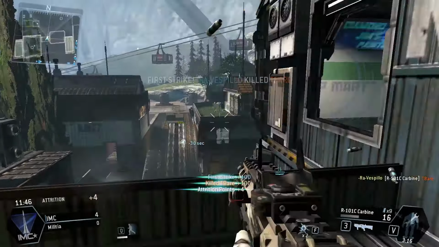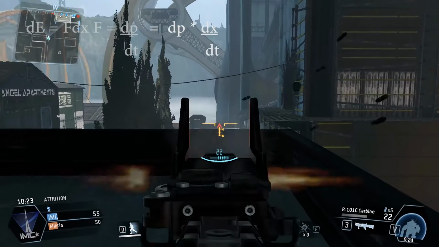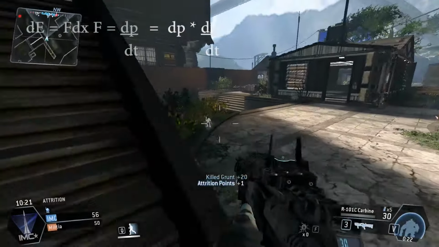Well, a derivative, if you don't know that either, is kind of like just a mathematical function of a real variable that's determined by another quantity. So let me give you a quick example here. Take the formula dE equals F dx, for example, where dE is just the change in energy, F is the force, and dx is, of course, the representation of the derivative. Really, F is just dP over dt, and you can rearrange that to take dP times dx over dt, obviously.